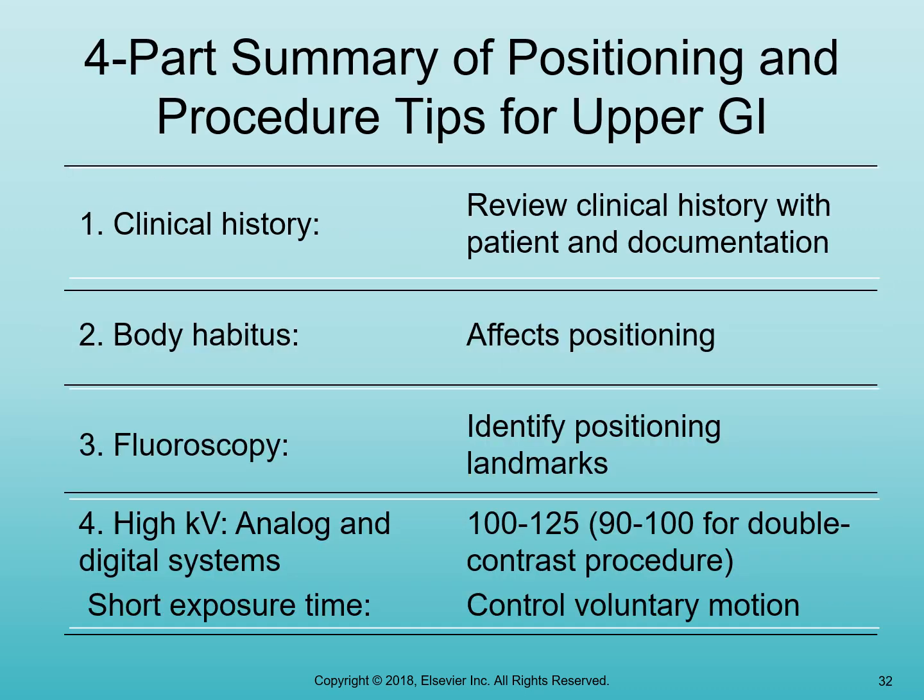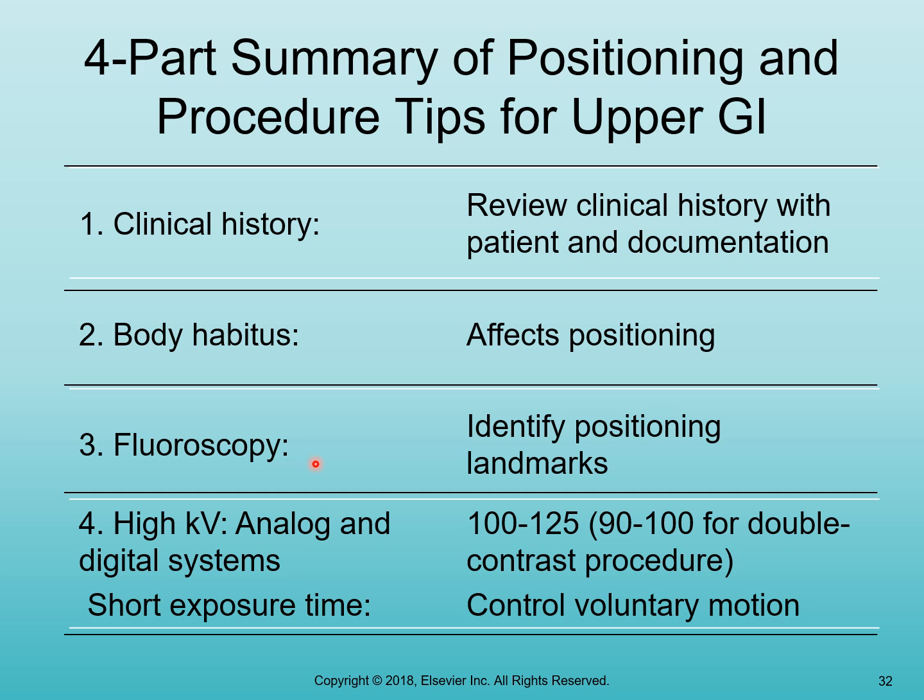Okay. This summary, they reference, you've got the clinical history of the patient with what's going on, how long that has been going on, getting all the details for the radiologist. The body habitus definitely affects your positioning. During fluoroscopy, you should identify positioning landmarks. Look where the stomach is in relation to the pelvis. Look where the stomach is in relation to the iliac crest. Those kind of things, you get a free sneak peek when you're doing fluoro.